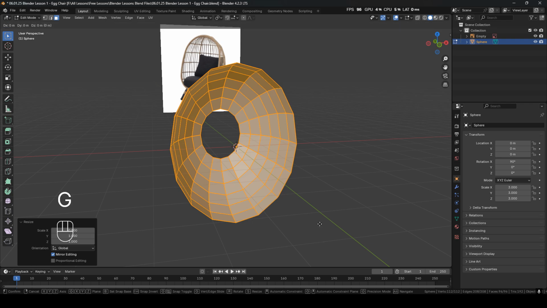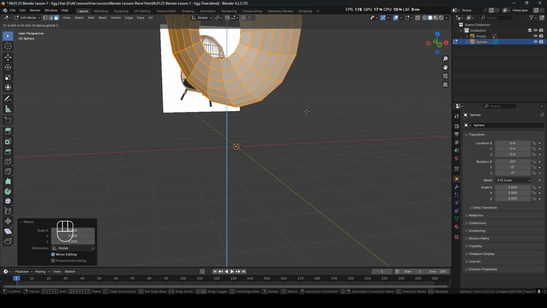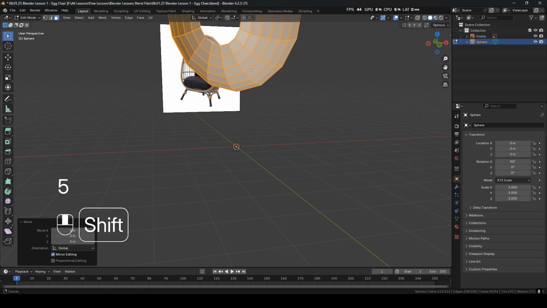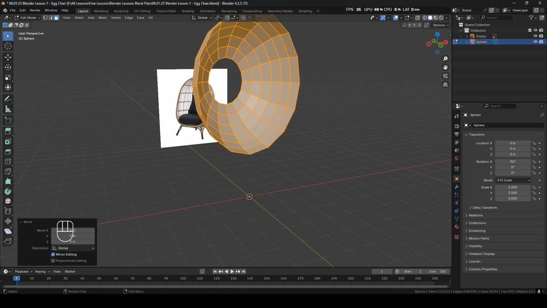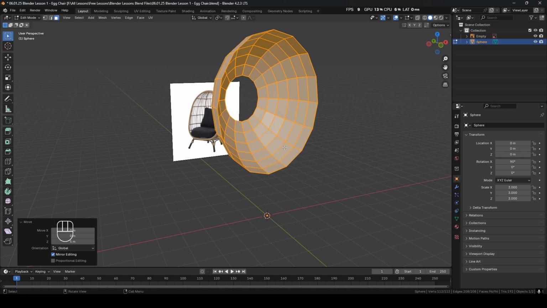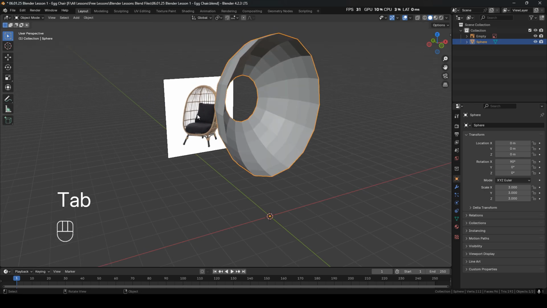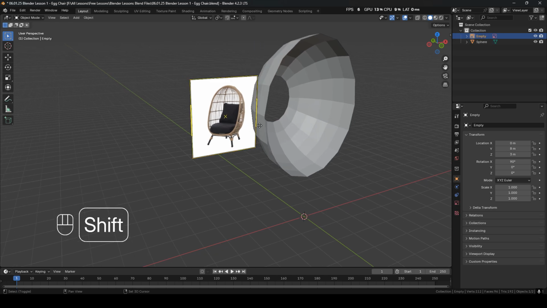I'm then going to press G and Z, and I'm going to bring that up to roughly where it might be, and then put legs on it. So I'm going to press 5, just roughly there. Don't worry if it's too big or too small, that's not a problem. You can always scale it down, keep the sizes and the proportions the same throughout the whole model. Don't try scaling one part down separately to any other piece. Otherwise, you might upset the workflow balance and then you'll end up going around in circles. So keep everything the same size.